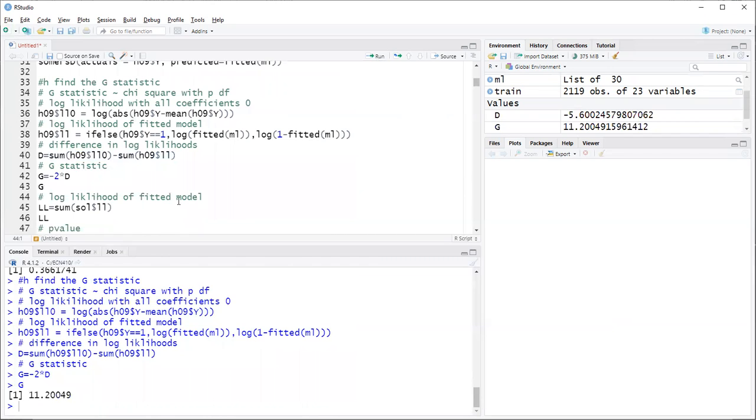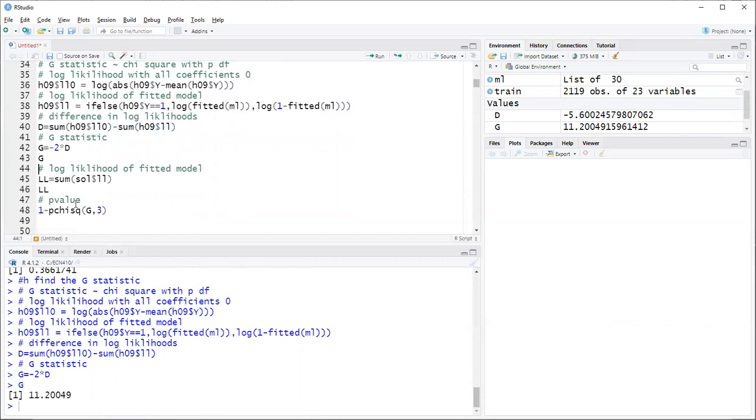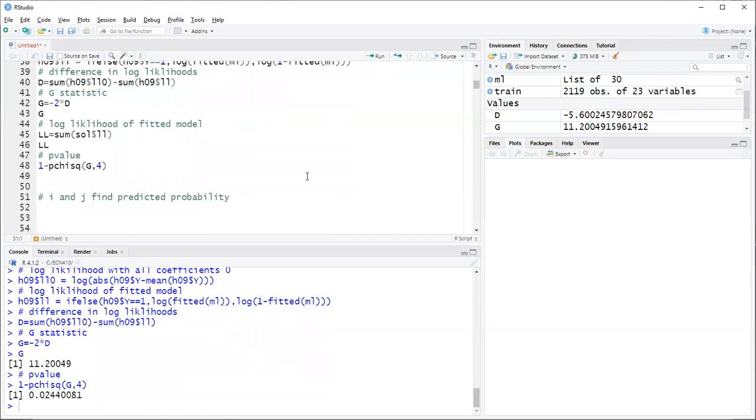Don't know if that's exactly large or small. I'm going to skip this line here. I just want to get down to the p-value, to give me an idea about how big is 11. This one has 4 degrees of freedom because there are 4 explanatory variables, right? There was x1, 2, 3, and 4. So just run this through, and I get a p-value of 0.0244. So fairly small. So it looks like the model is providing some explanatory power, and that jointly those variables x1, 2, 3, and 4 do belong in the model.